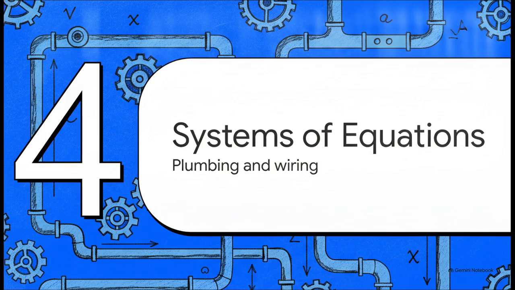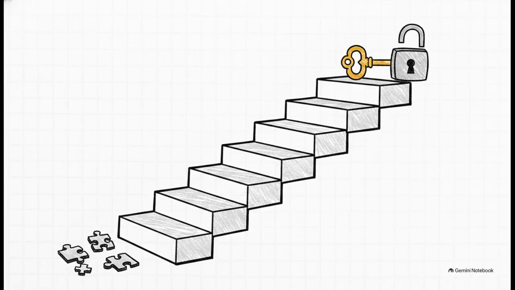Moving right up the structure, we've arrived at the complex plumbing and wiring of our algebraic building. Section 4. Solving systems of equations. Word problems can be an absolute nightmare, right? Well, this 7-step strategy is basically your master key. If you rigidly follow this sequence, starting from reading the words, to identifying exactly what you're looking for, naming variables, and eventually checking if your answer actually makes logical sense, you remove the guesswork entirely. Memorize this and you will confidently tackle literally any system of equations they throw at you.